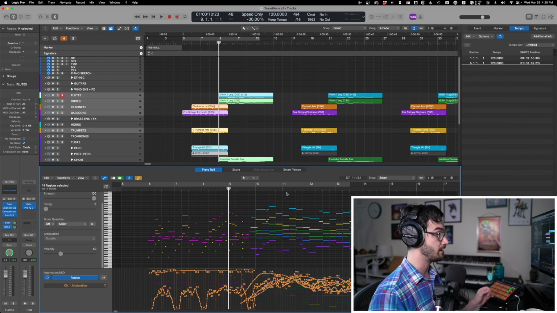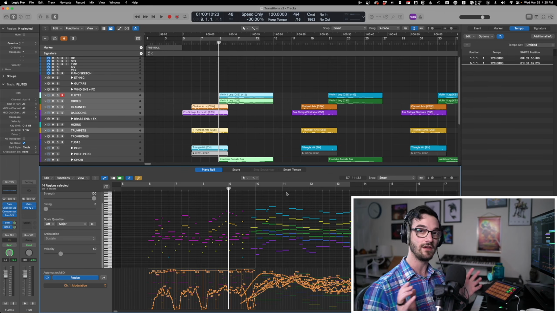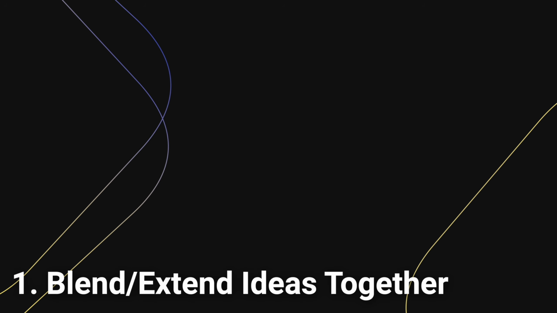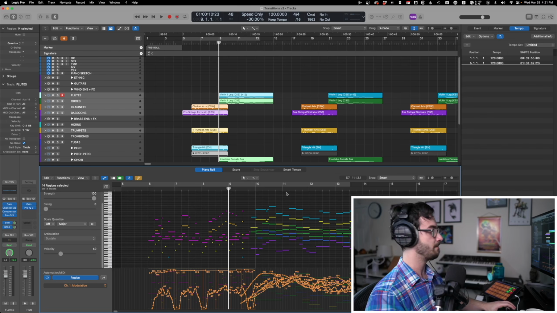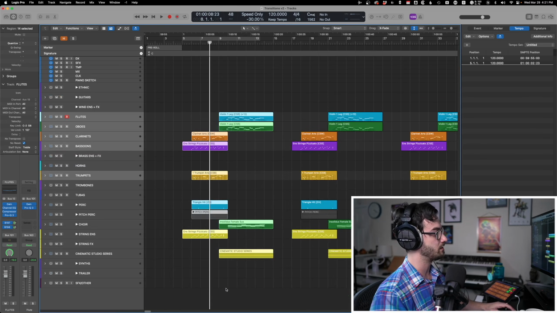So there's differences, right? So the first thing you want to do is figure out what makes them different from each other and blend those ideas together as you get closer to the transition. You can think of it like a Venn diagram. So you have one idea, another idea, and then right in the middle is where you start to bleed them together, like the epicenter of your transition. If we take a look at this again, we have lots of different things we can blend, and we're gonna do this in real time so you can see.